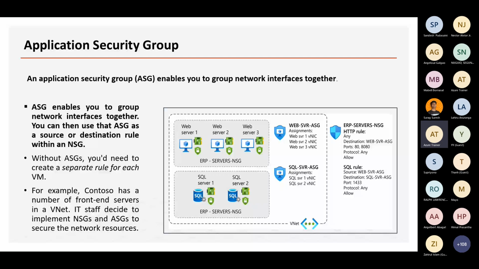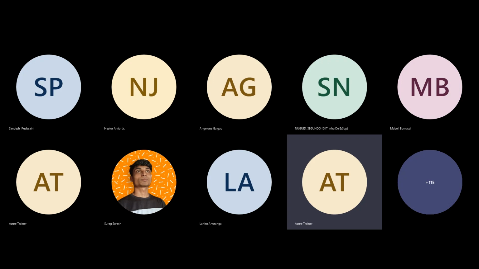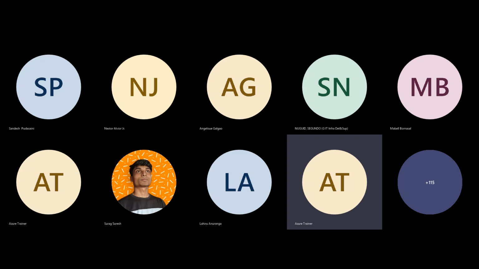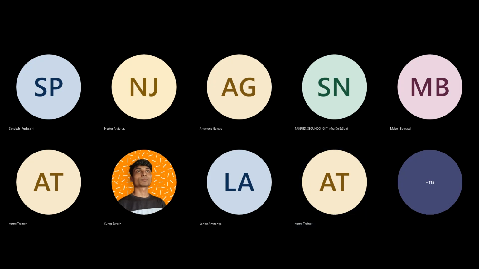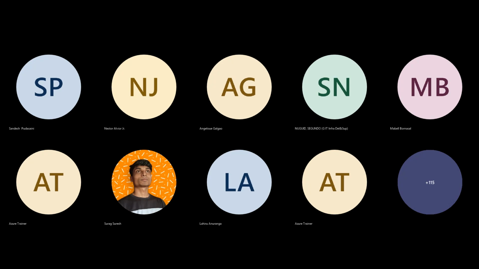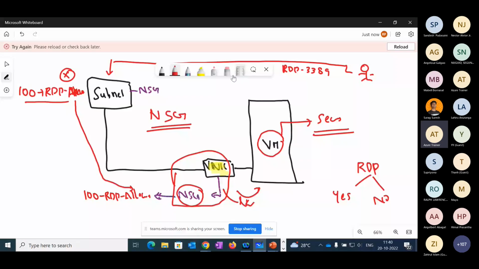So what will happen if I allow a protocol and deny it in the next rule? In that case, for example, I'm taking the same scenario here. Let me take you into it. Now your question is something like this. You are trying to say that you have an RDP.